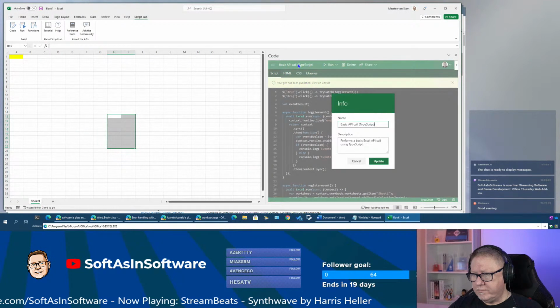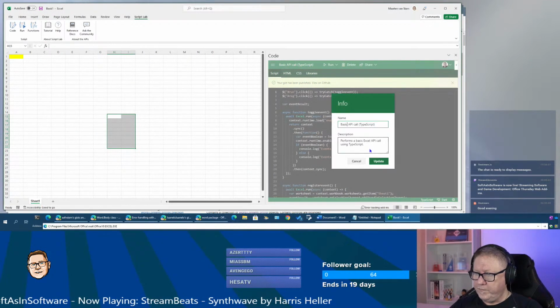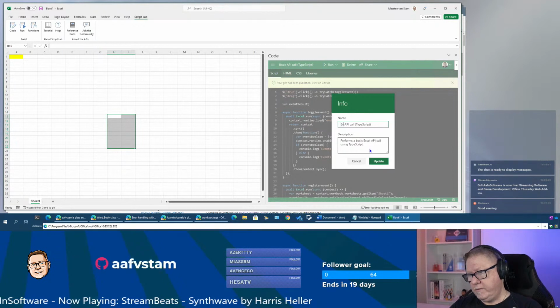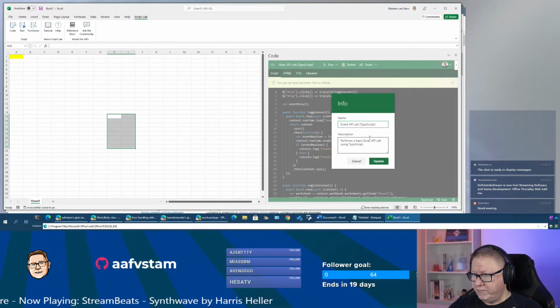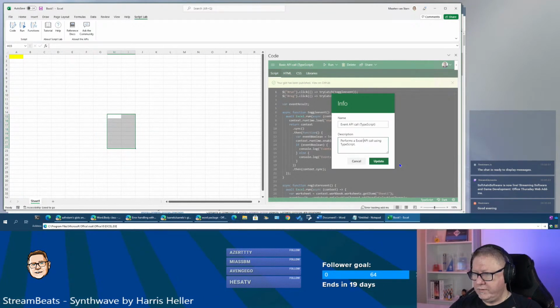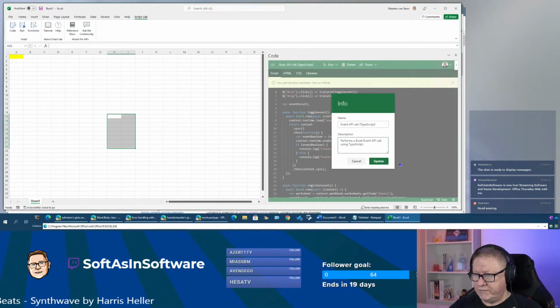Now let's try to rename this. Basic event API call performs Excel event API call using TypeScript. Not sure if that's even true.